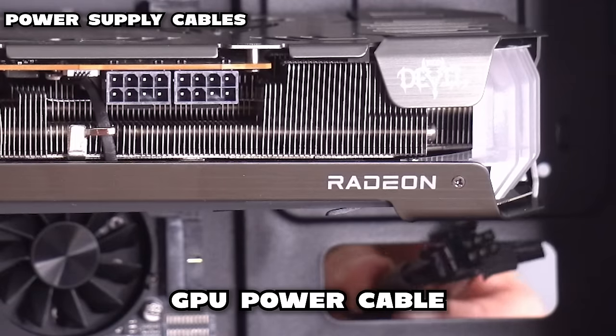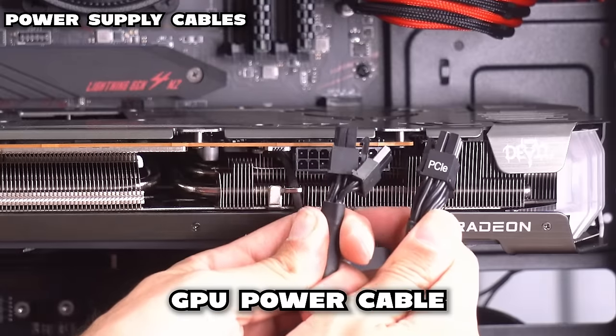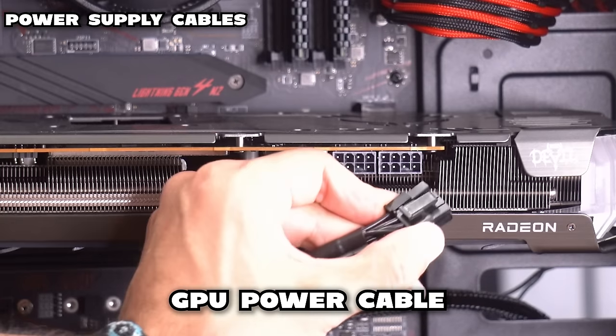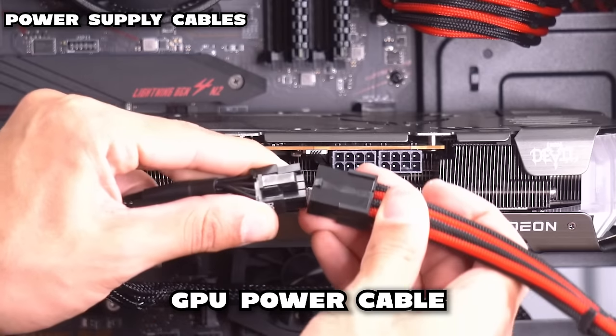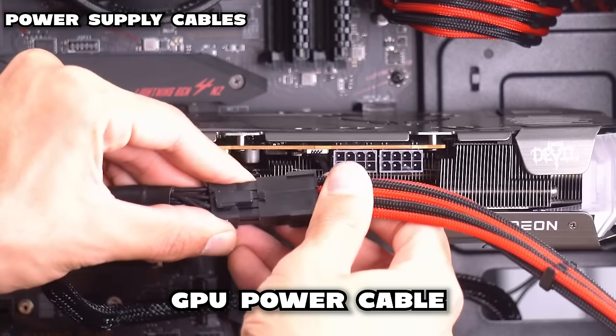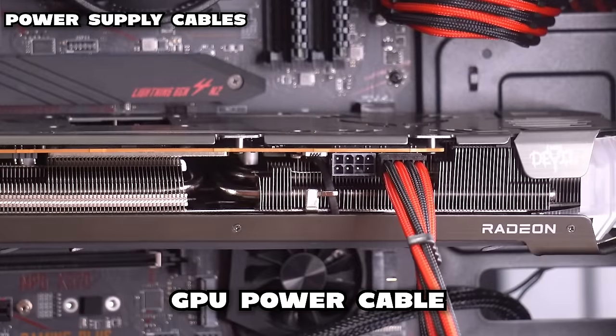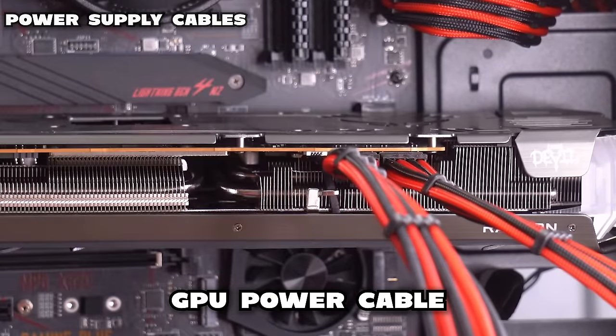So here's our graphics card power cable. It's labeled PCI. Same thing, guys. Instead of this plugging into the graphics card, going to plug into my custom sleeve cable extension, linked in the video's description. And we want the clip down here. That's 4 pins of power. Boom, let's tuck this in now.